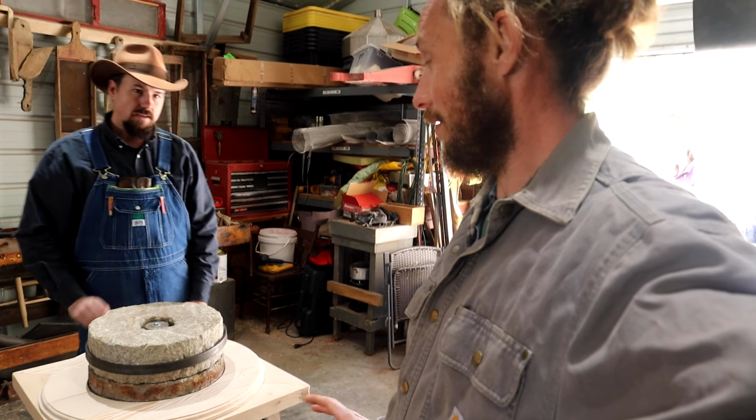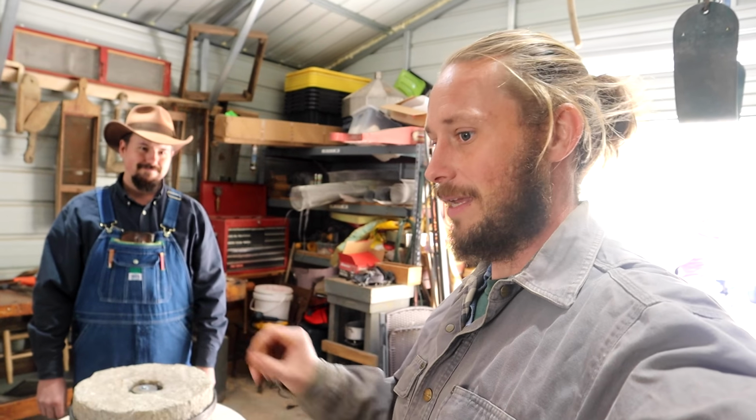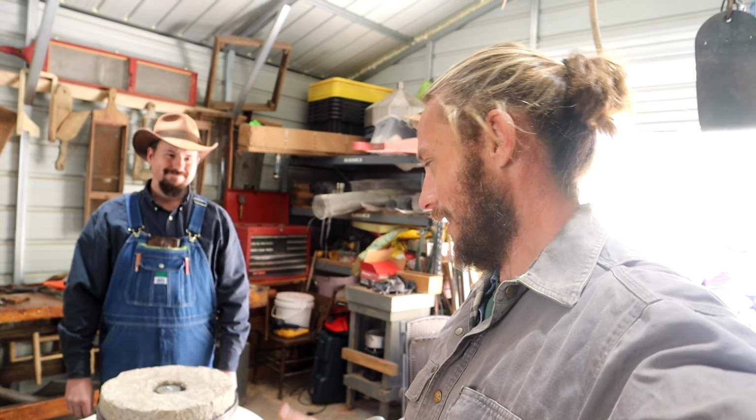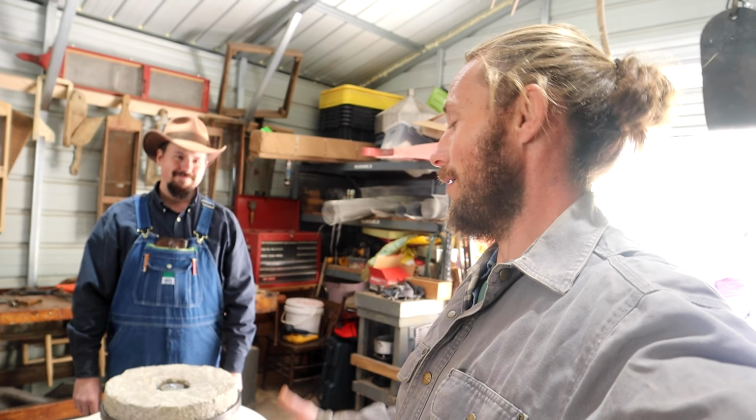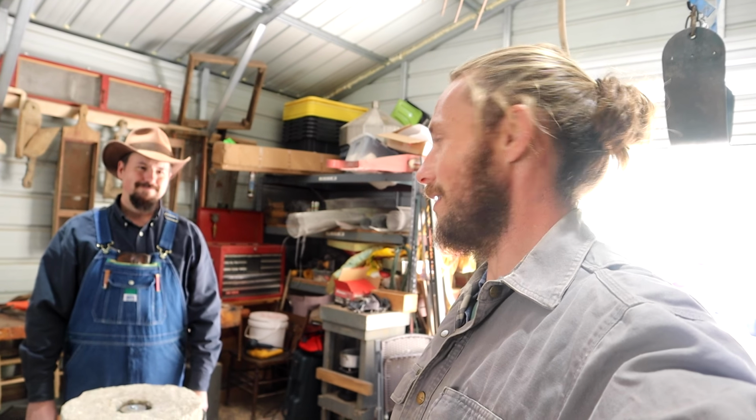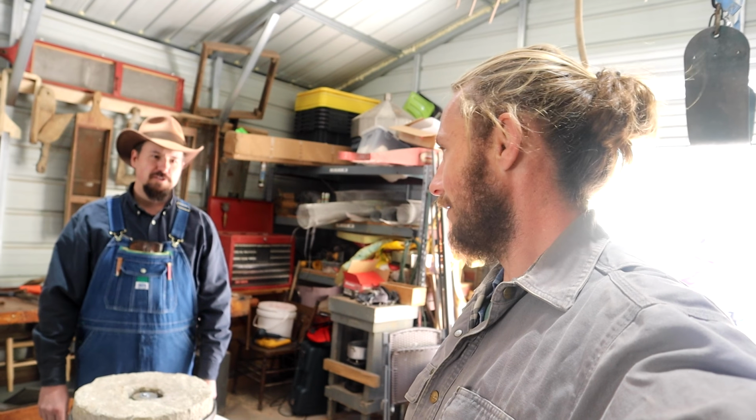Coming out and actually seeing it all together. I kind of started with like a little scribble of, hey, can you make this? And seeing it like this is what I love about being a machinist, making a part and then getting to see the assembled product. This is really cool. Sitting at your kitchen table, yeah.